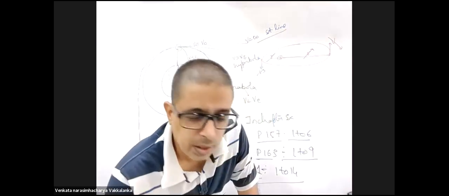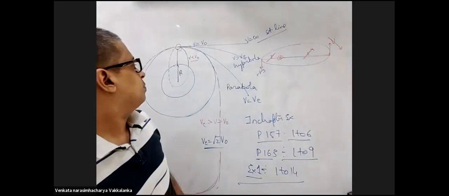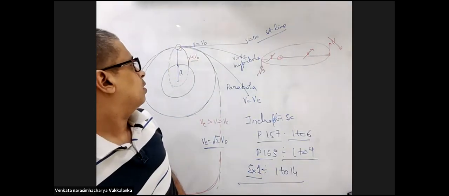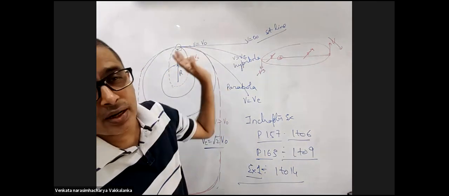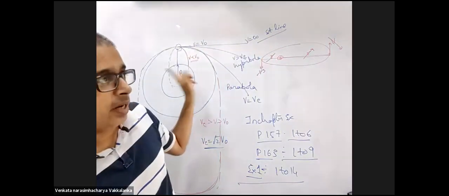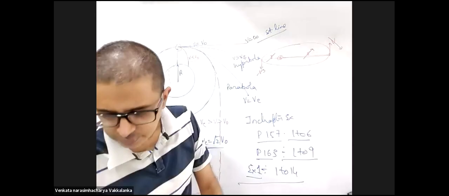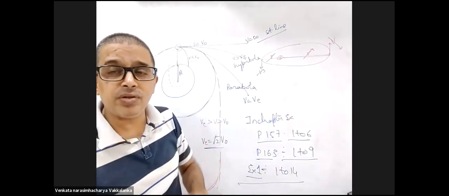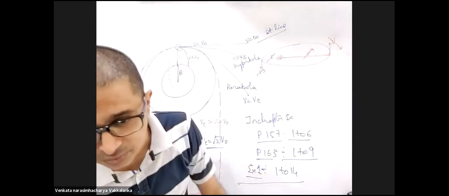Sir, for v less than v naught, how did we decide that it is an ellipse with the perihelion? By seeing, we get the feeling, but it could be that it goes to the other end. Mathematically, that proof we will do while dealing with the revision lectures. Right now, we are giving you a feel of the object. So for now we just take the feel, right? No need to, because you don't have anything beyond this in the syllabus. We don't sit and prove these mathematical parts. Okay, thank you, sir.